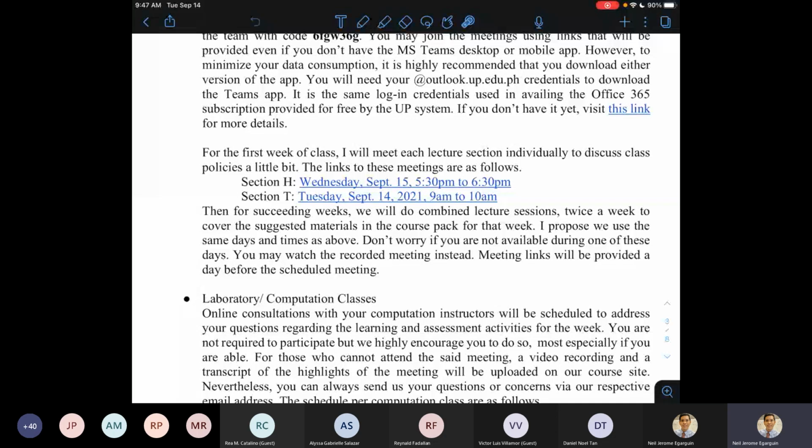So merong worksheet kayong ipapasa every after week. Don't worry if you're not sure about your answer. Do your best. Attempt all of the problems. Submit it via Canvas before the deadline. And then your lab instructors, even if may mali, pero valid yung attempt, they will give you 5/5. All right? But again, that 5/5 doesn't necessarily mean your answers are perfectly correct. Pero posibleng may konting errors or valid yung attempt, pero may something went wrong along the way.